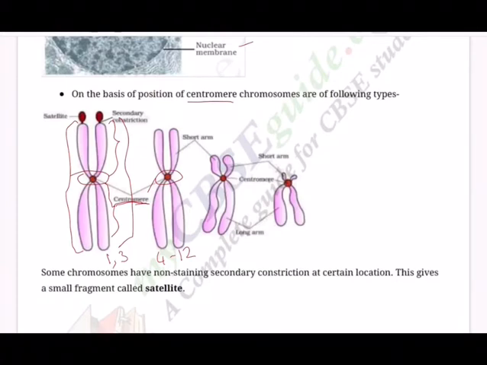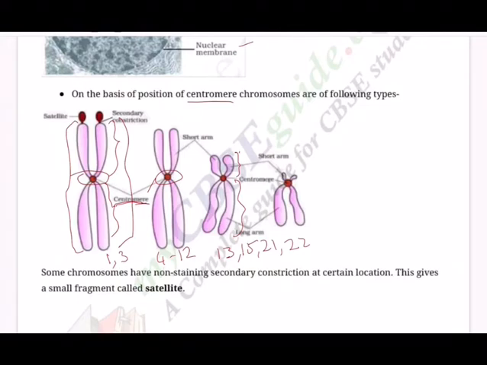And the third one, acrocentric chromosomes. Acro means a tip. Acrocentric chromosomes have a centromere which is severely offset from the center, leading to one very long section, as you are seeing, and the other one is very short. In human chromosomes, 13, 15, 21 as well as 22 are all acrocentric.